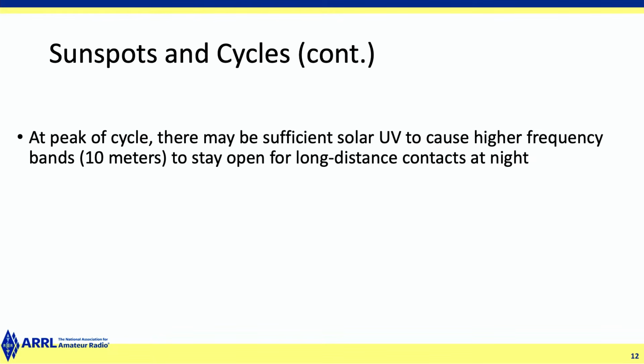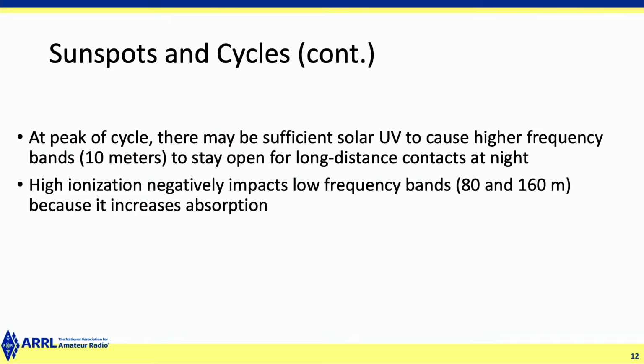In fact, if you think back 22, 23 years ago when we were at really the height of the sunspot cycle in the mid-90s, let's say, you could be in a car with a 10-meter radio going to work and talking to somebody in Japan with a 10-meter radio in your car. You guys remember that?